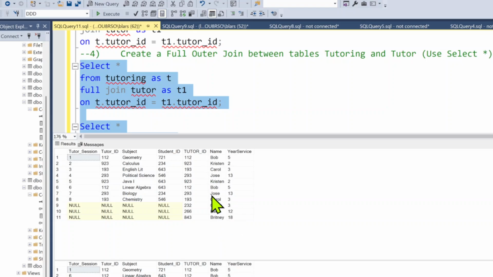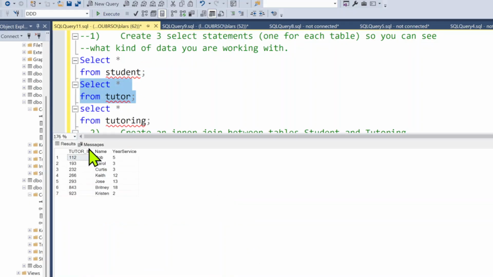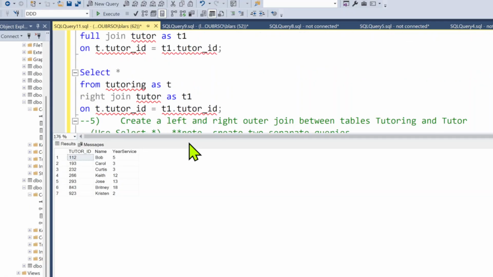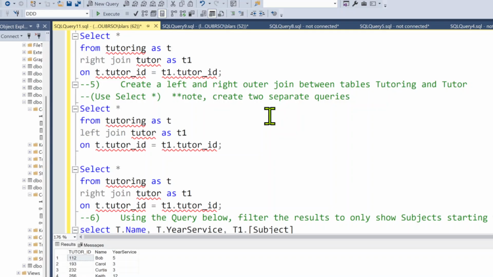And here they're scrambled, they're mixed up. Here we go through each one, straight down the list, because if you actually looked at tutor, that's what you're going to see: Bob, Carol, Curtis, Keith, Jose, Brittany, and Kristen. That's the order I predicted, and that is the order they're in. So that's the big difference between your full and your right outer. The right outer is not a full; it is very different from the full. I just wanted you to see that.